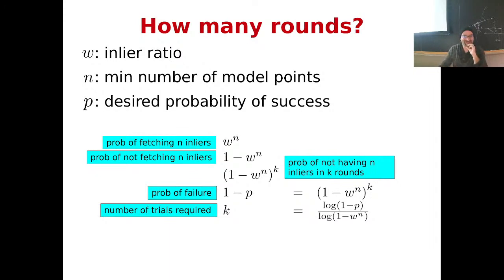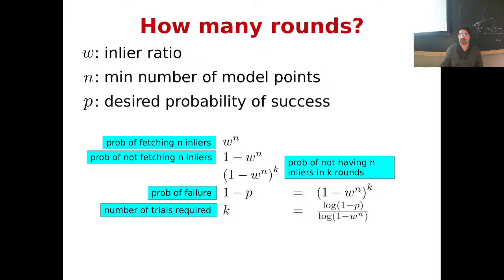All right. So what I want to say is that w^n is the probability of success. So 1 minus w^n is the probability of failing over one iteration. Then I might ask, what is the probability of failing for k iterations? The probability of failing for k iterations is the probability of failing for one iteration to the power of k, because each round in this schema might be independent. Is that clear?